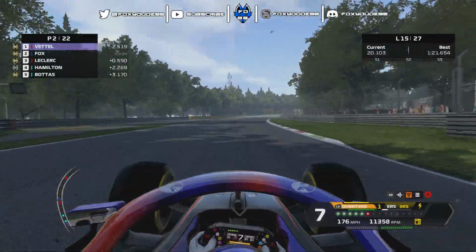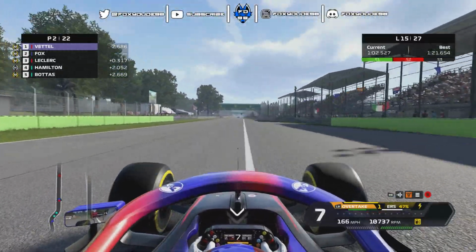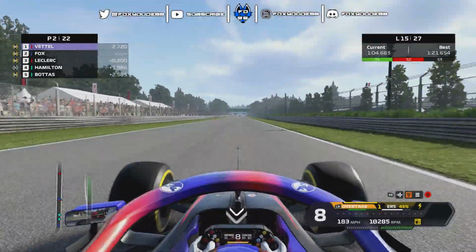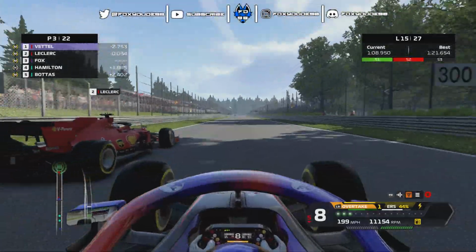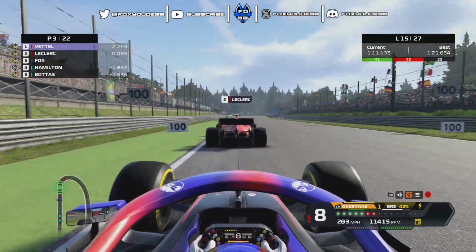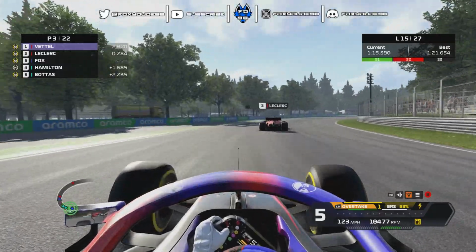Vettel, again, still 2.5 seconds up the road. But, oh, that's a bit of a tank slapper there through Ascari. Tom, get your act together as we now try and press onwards in this Italian Grand Prix. Leclerc has got a great run here. And, in fact, I decided to let Charles Leclerc through. Why not? You can take that position because there is a DRS zone coming right up, as you can see now.